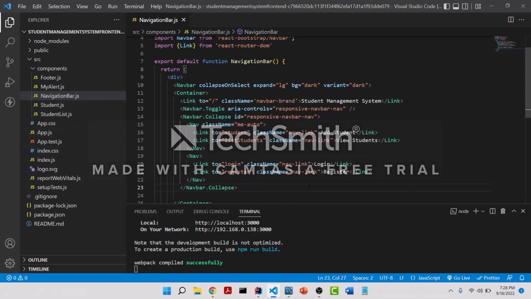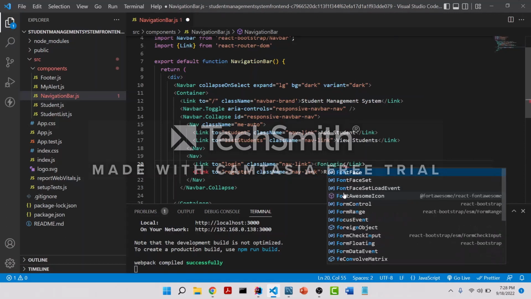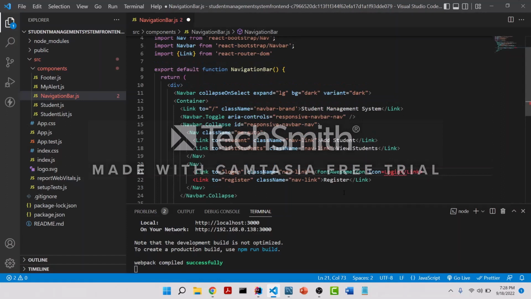Okay, so let's do one more thing, let's add the icon over here, a Font Awesome icon, so that it would look good. Okay, so let's add FontAwesomeIcon, icon is equal to, here I can specify the icon.